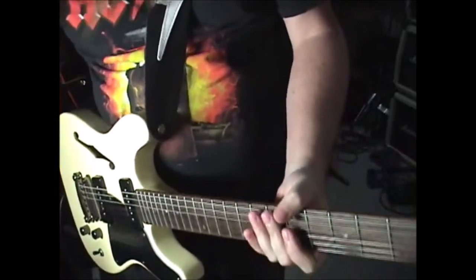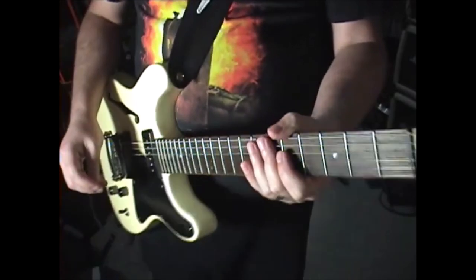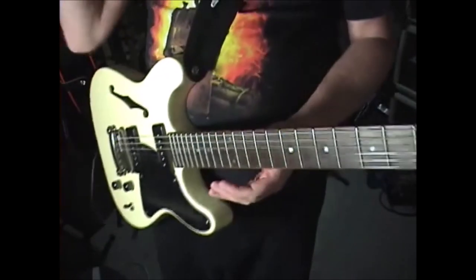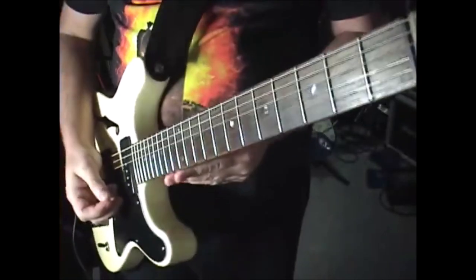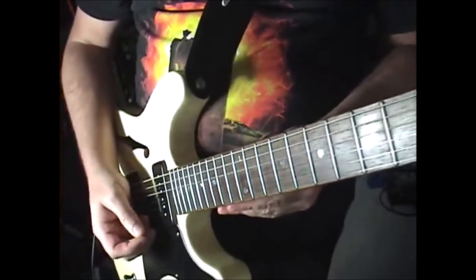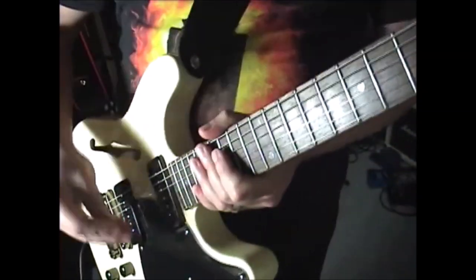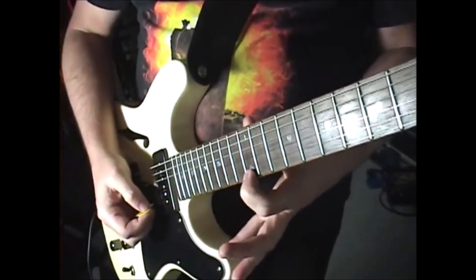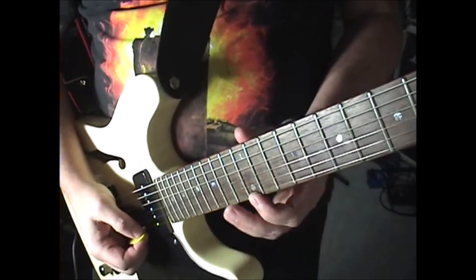So it doesn't matter whether you're using it over top of E or A, or all the way through. Again, it's one of those monotonous licks that you can get away with. Generally, Chuck used it over the E, but as you could hear there, you can play it everywhere, here, there, and everywhere. This is done by the high E string at the 12th fret, making it an E.